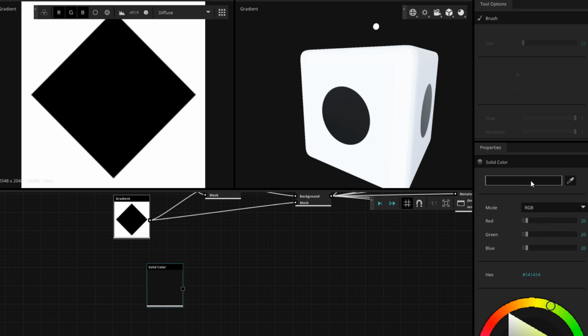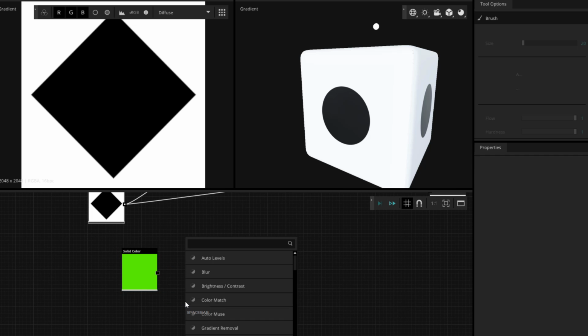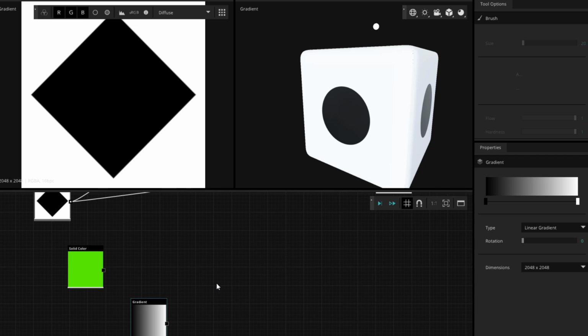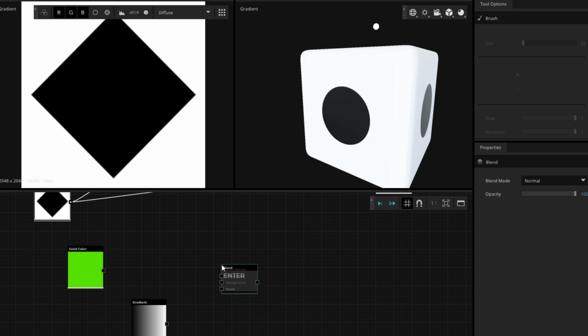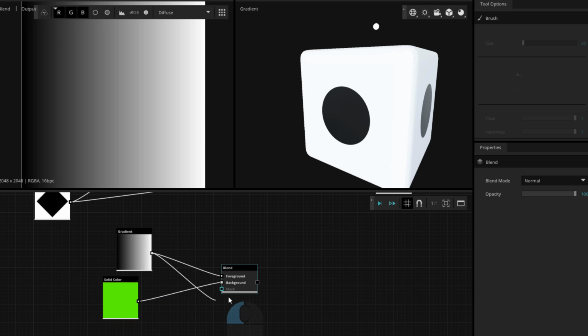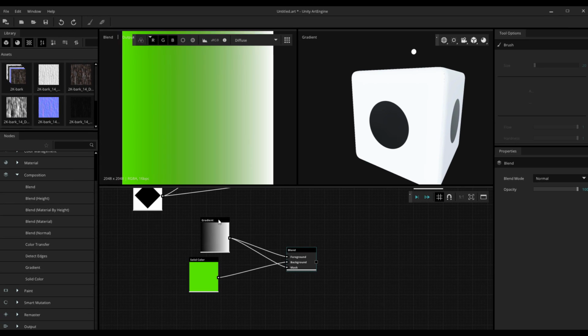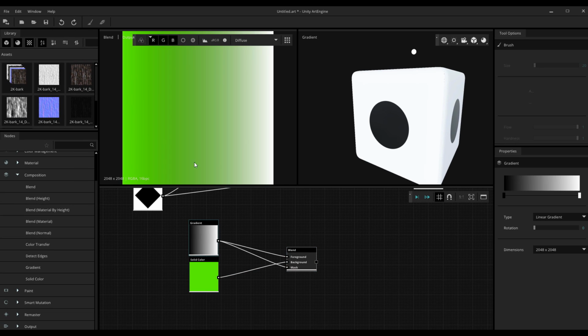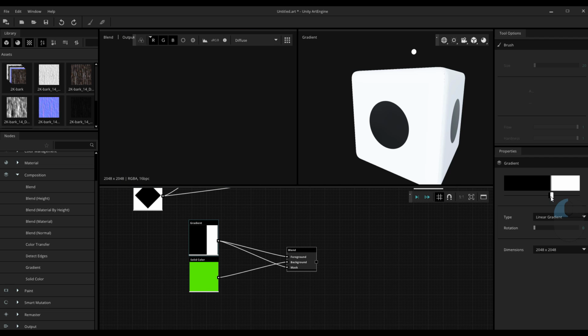So I can also switch over. Let's select the color like that, and then I can also choose to get maybe a gradient, which we're definitely going to work with. If I have a gradient like this and choose to use a blend, I can connect this blend, use this as our background image and use this as our foreground image. Once we have something working like this, we can grab onto this and use it as the mask for what we want. Right now you can notice that we're using the gradient as the mask. Of course, you can use several other things as a mask, but the idea here is you can use this gradient feature that is available right now and create some very interesting shapes.